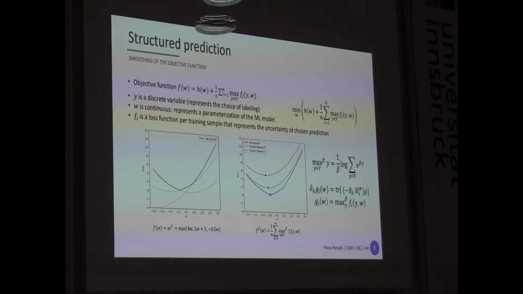Now, the problem is, as you see those peaks that happen when I'm changing from one choice of labels to another one, those are places where if you try to run gradient descent, just on the left of that optimal solution, you have very large gradients pushing you forward. And then on the right hand of it, you have very negative gradients pushing you backwards, and that doesn't let you converge, and you wouldn't be able to recognize that this is what's happening. So the nice thing about finding a smooth approximation of this, say with a Gibbs distribution, is that when you're getting close to the local minimum, the gradient is also getting small, so your optimizer can realize to try to converge there. But of course, when you use a more aggressive smoothing, then you will get a bigger shift in your approximation of the optimal solution. So you have to correct for that.